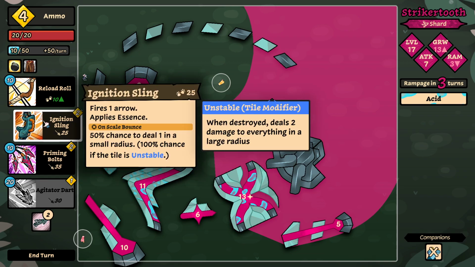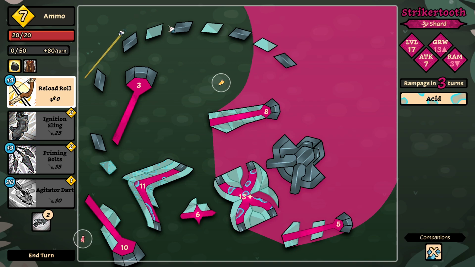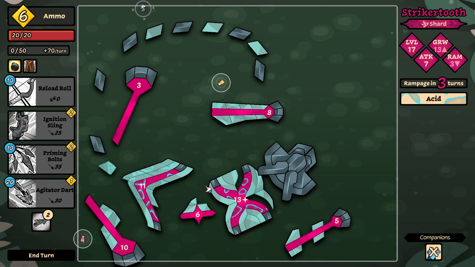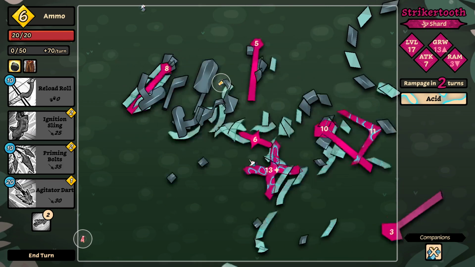This thing is acided. Unstable? Not really. I would say reload. And then ignition sometimes. Maybe clear out a bunch of tiles. Yeah, I guess I would like to be as close to this as possible, even if my arrows are trash. Yeah, I mean, this is useless. It doesn't do anything. Should start poisoning too. I have 2 turns to poison.